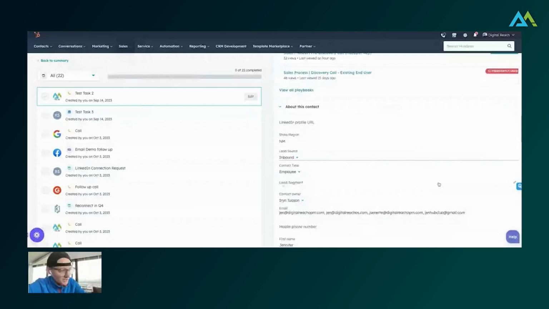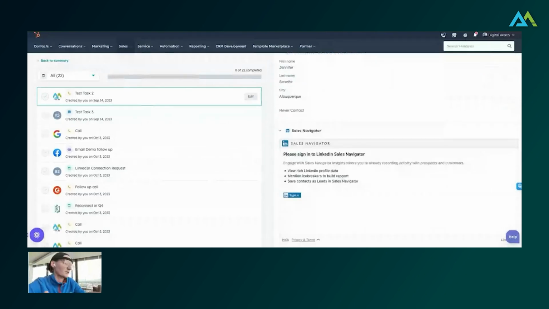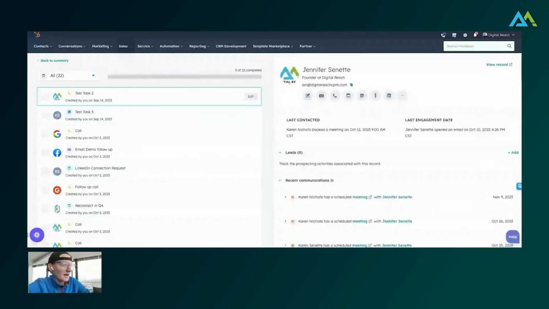I've got properties over here. Again, just a lot of helpful information for me to have a really valuable conversation with this person. Now, once I'm ready to jump into my tasks, all of these activity buttons, again, this is actionable stuff. So my first task here is a phone call today.